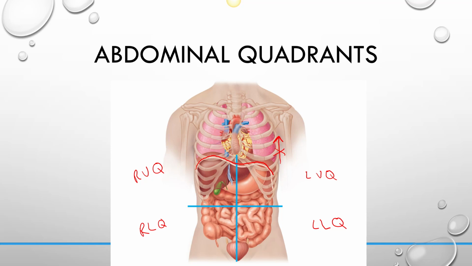And then the left lower quadrant really just contains some intestines, and then of course you've got the kidneys in here, but since they stretch out multiple quadrants, I'm not really going to go into that. And then the reproductive organs are kind of down here in the pelvis. So here you have the names, and I listed some of the major organs.